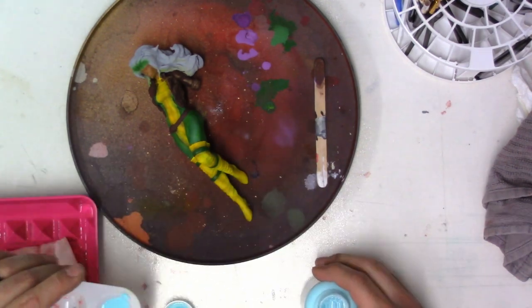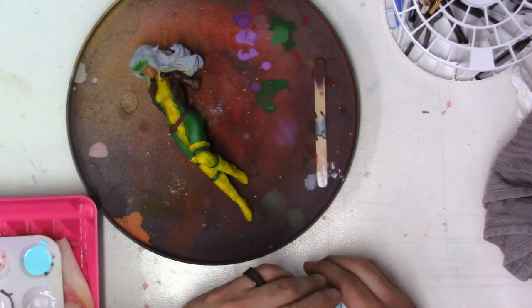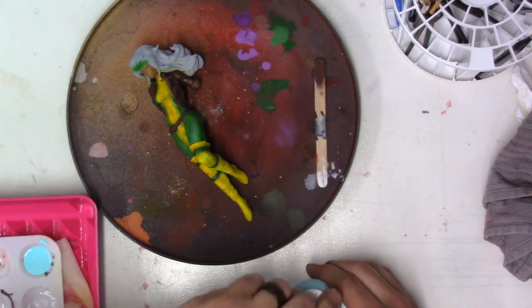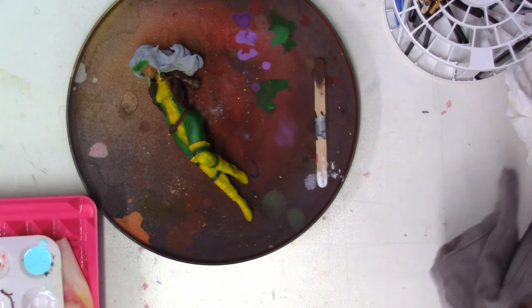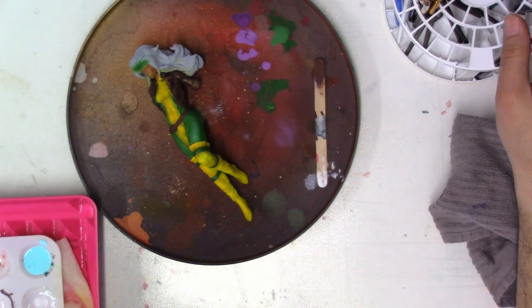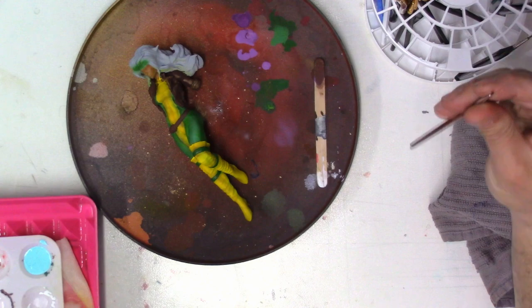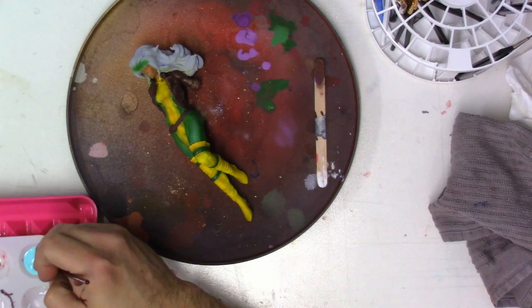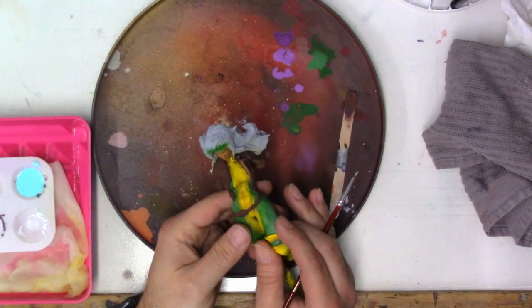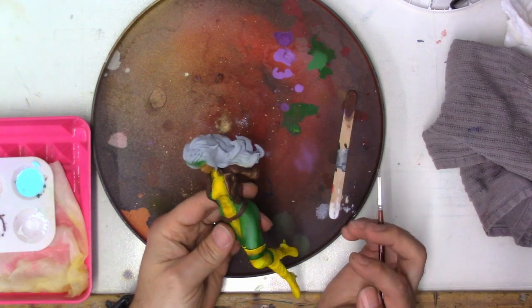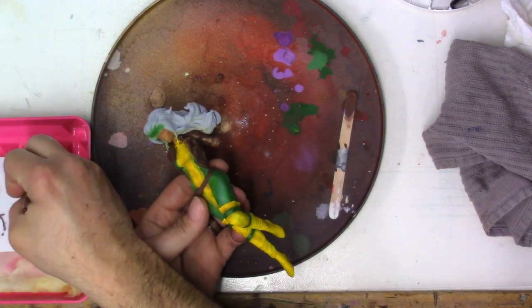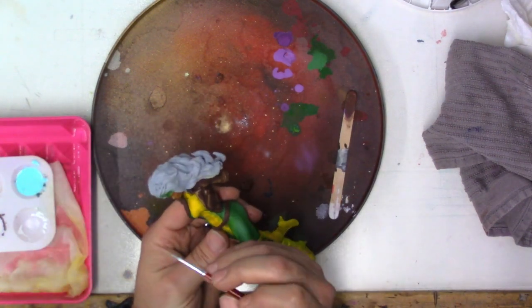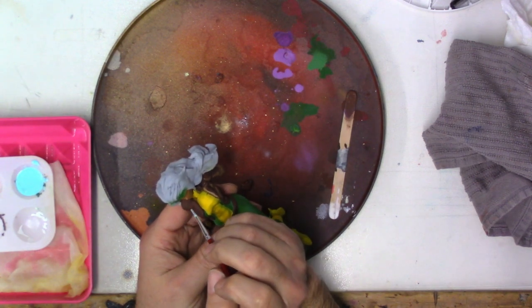We'll pour some in, probably too much but whatever. Cover this off so it doesn't dry up. What I've read about this stuff is we should use a brush we don't really care about. Let's use this one, kind of a cheapo brush with a decent tip. What I want to mask out is right around her collar here. Load up the brush and just paint it on.